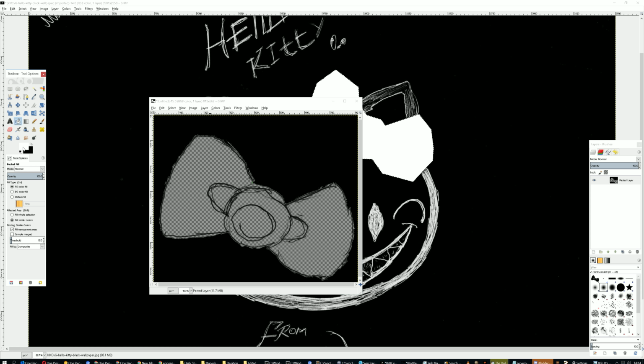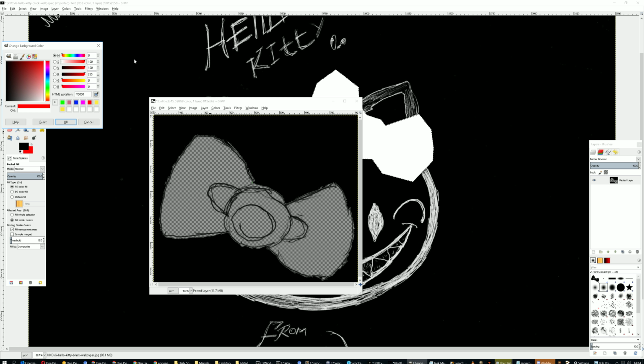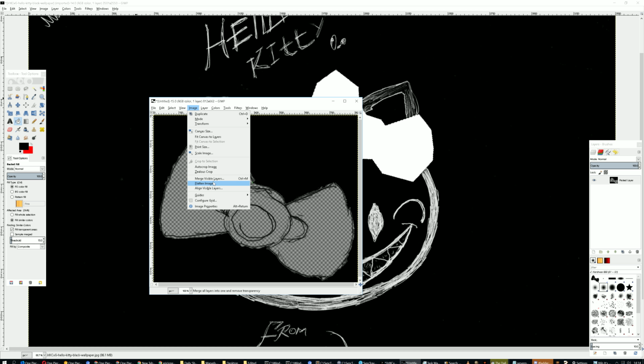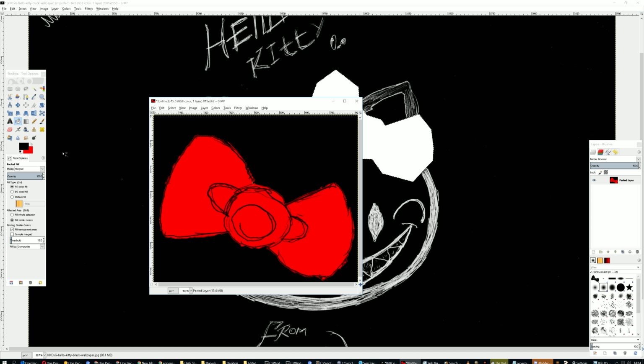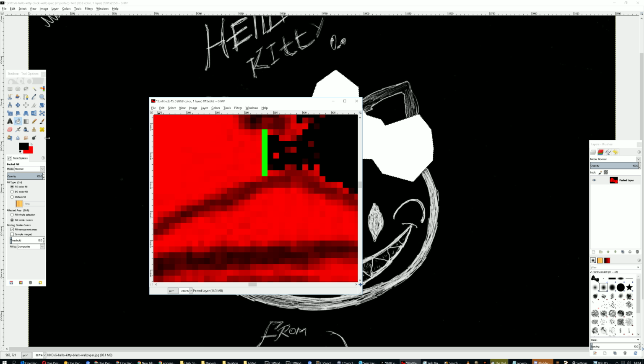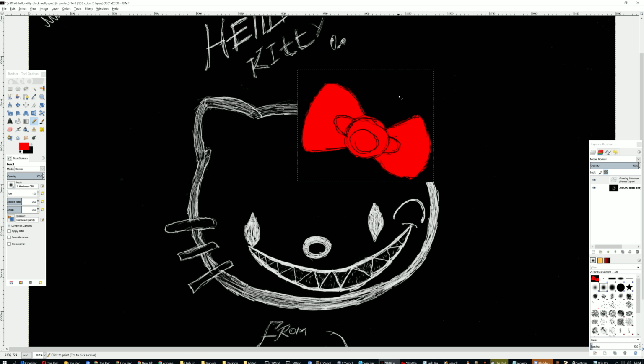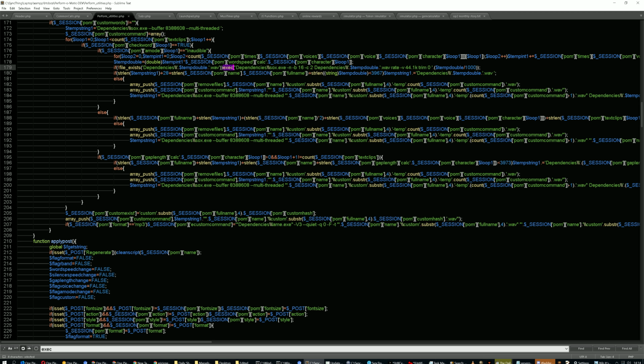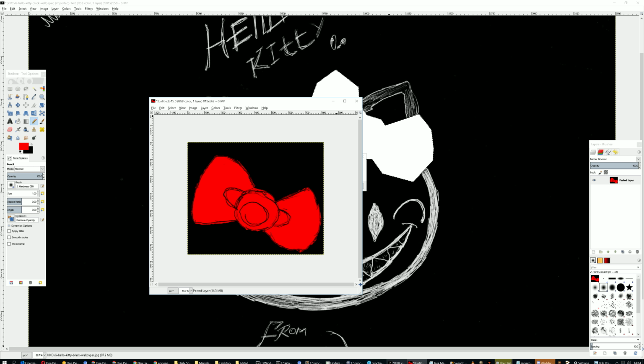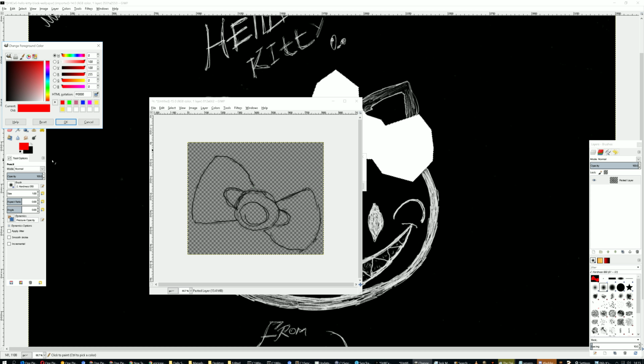And then you can actually just go and change the background to red and flatten the image. We'll replace the alpha channel, or the transparency, with red color. And then the kind of final step is to come in here and just, oops, it doesn't really matter which color I do it with, but get rid of that green little gate there, and we have a red ribbon for Hello Kitty. Which is not right. Right. Oh, yes. That's what it is. I don't want to change that to black. I want to change that to green.